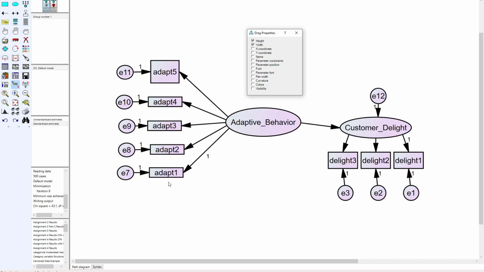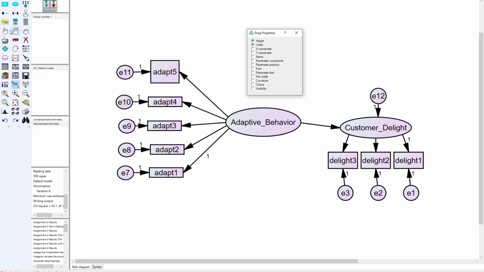We could easily do that without using the drag function. But what if I wanted all of my indicators in all of the model to be that same size? Then we probably still couldn't use preserve symmetries, because it's only going to change what's connected to it, but not the whole model.